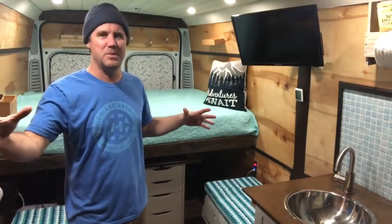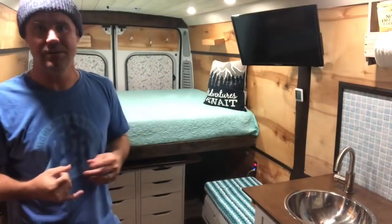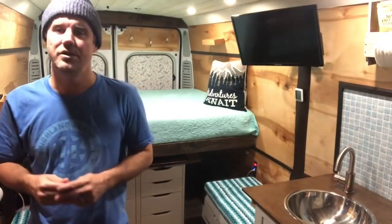I could create more cabinetry and whoever buys this van could add that. But I personally like the open space and didn't want to take up 25% of it with a shower or toilet. I did compromise on this van though — for those who say they need a toilet. I have a portable 2.6-gallon flushable toilet in the back. It's only about this big — you can leave it in or take it out. It's a self-contained, flushable system and you can take it to any RV dump station, or even inside a house or business to dump it right into the toilet.